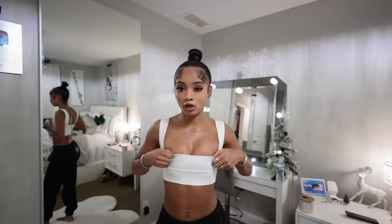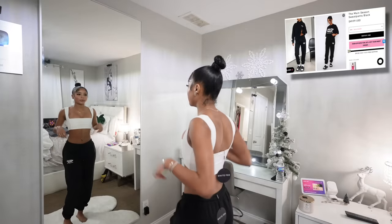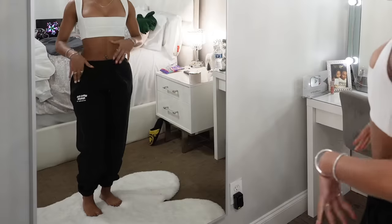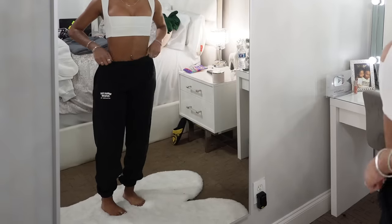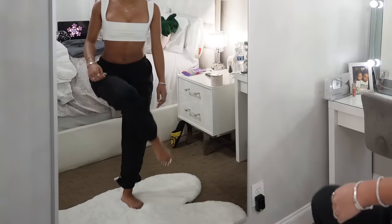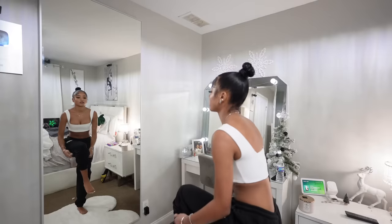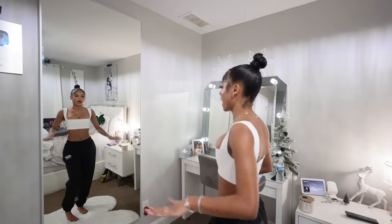For my next pair of sweatpants, these are black normal sweatpants but they have the White Fox engraving right here. They're very comfortable — I love how they're not too oversized and not too small, and they still fit my waist. You can make them high-waisted if you like that. They come all the way down to my ankles, and they cuff too, so you can pull them up and they'll stay. It works perfectly for all heights and all sizes.